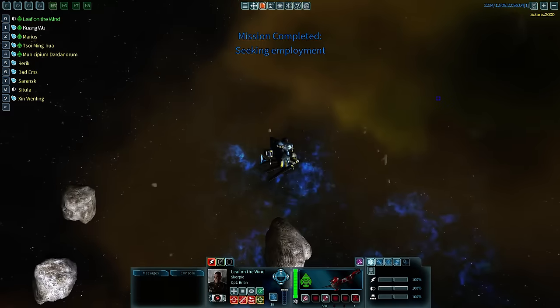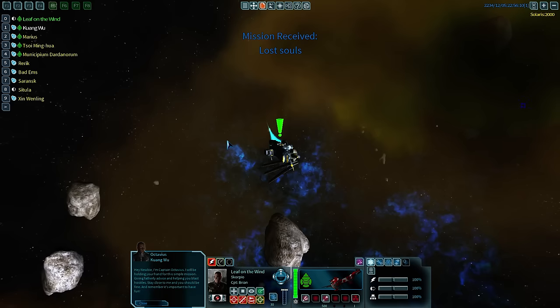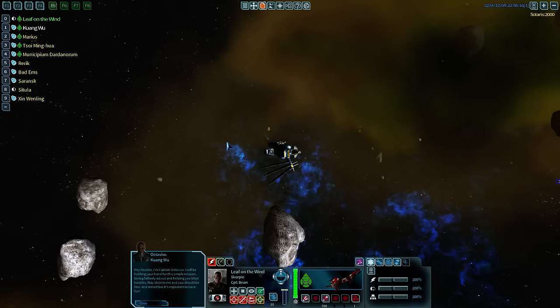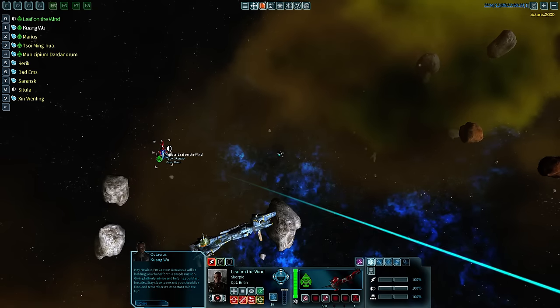Hey, newbie. I'm Captain Octavius. I'll be holding your hand for this simple mission, giving fatherly advice, helping you blast hostiles. Right. Just stay close to me, and you should be fine. And remember, it's important to have fun.